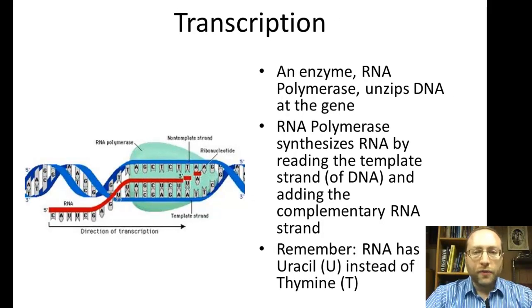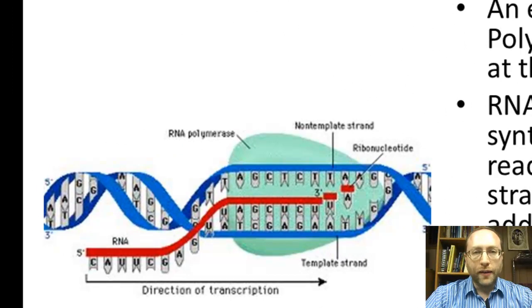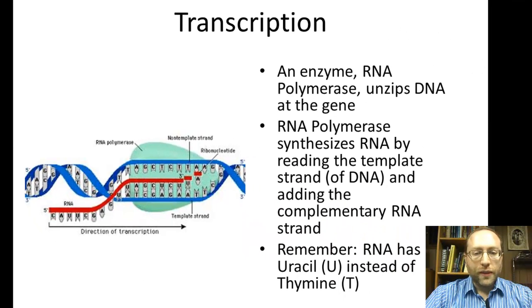In transcription, you've got one enzyme called RNA polymerase. What it does is it comes in and unzips the DNA at the gene. So you don't get the whole DNA transcribed, it's just one gene. And it reads not both strands, but only one strand. The DNA is double-stranded, mRNA is only single-stranded. So it basically looks at the genetic code in the template strand on DNA, and from that the RNA polymerase enzyme synthesizes or constructs the strand of mRNA.